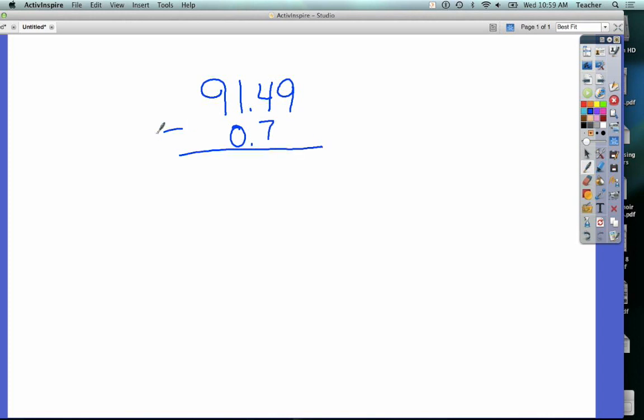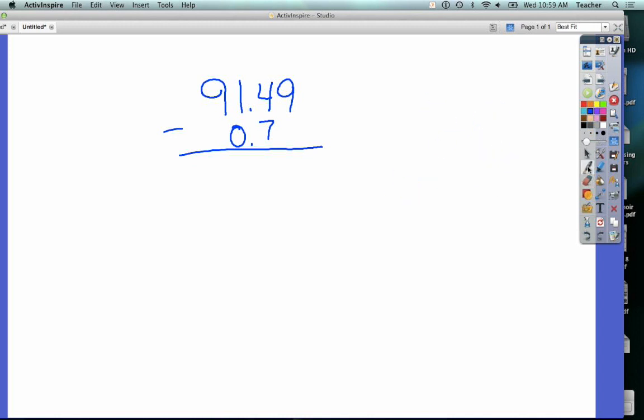That looks strange, doesn't it? Why does that look weird? Because the 7 is not at the very end of the number, it's in the middle of it. Yeah, it's like in the middle, isn't it? Because when you subtract, you're used to doing something like this, aren't you? Right? But that doesn't work, does it? Not when you talk about decimals.